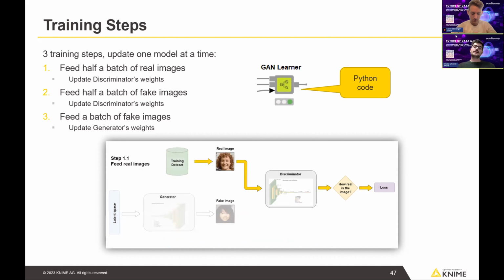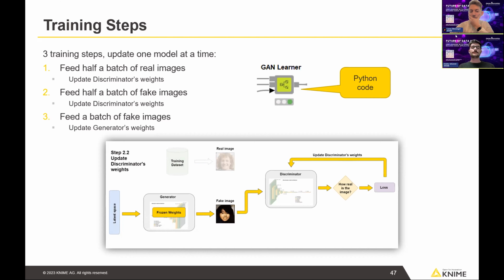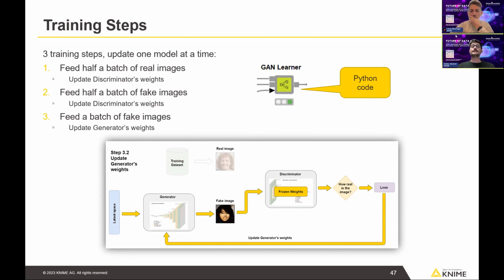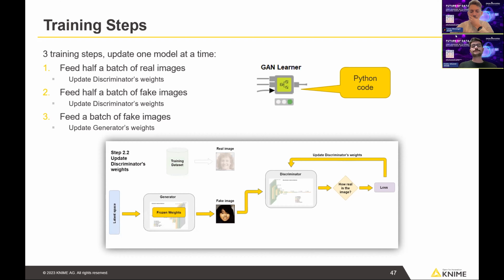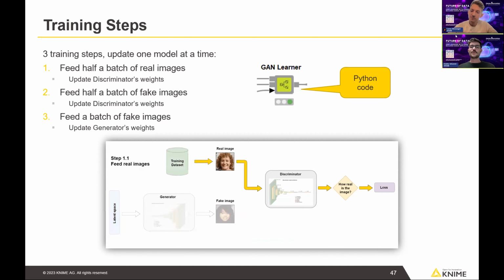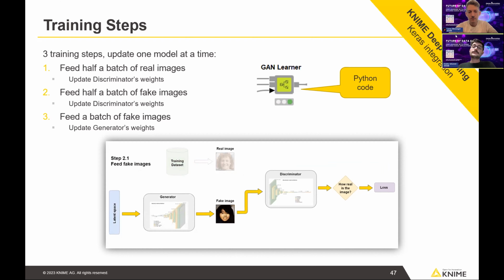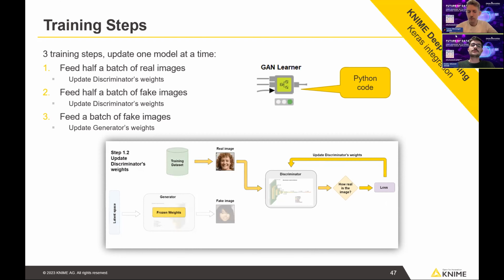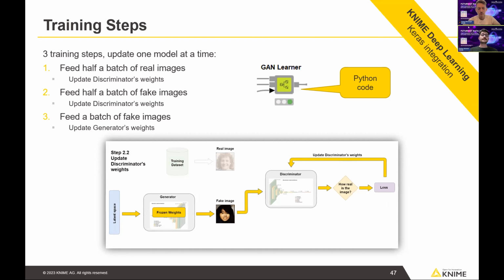So again, as I said, we have all the Keras nodes to do the Keras integration using KNIME nodes. But in some cases, if you want, you can also use Python code, like in this case, to model more corner-case situations like training a GAN application, for example. So if you've learned some Python, for example in the talk before, don't worry because you can make good use of it. And of course, as Corey also said, we have a deep learning Keras integration that is also easy to install in KNIME Analytics Platform.